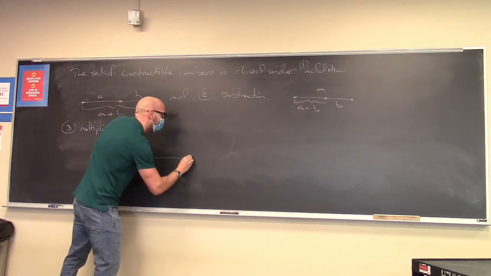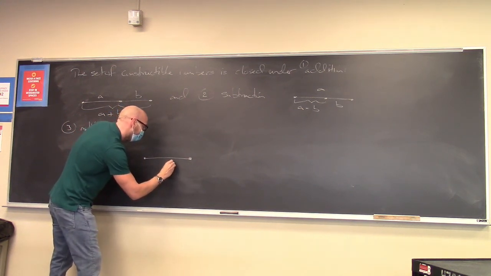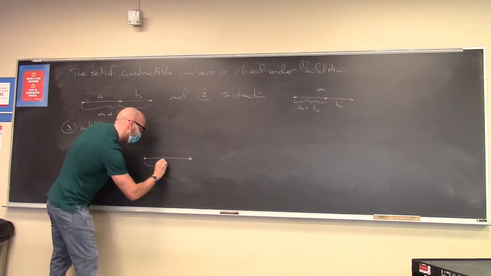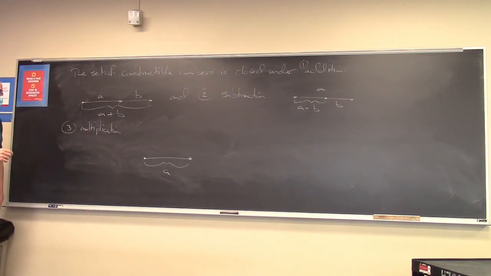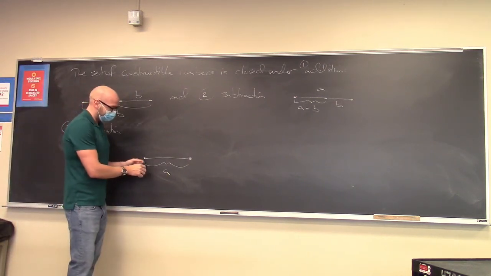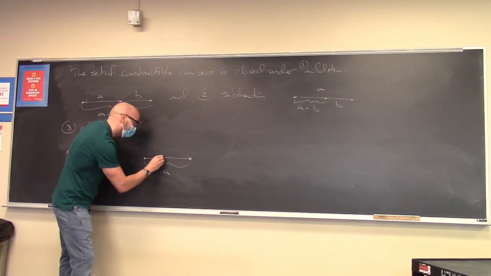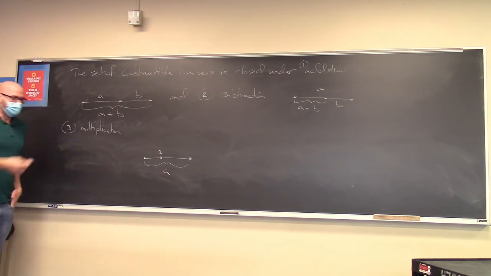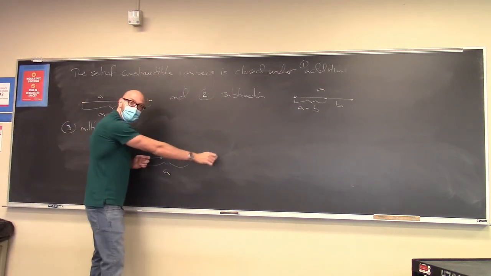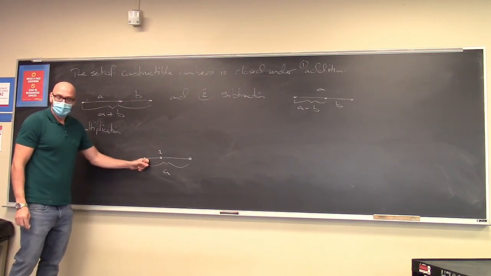Draw length A. Let's indicate that the whole thing is A. And remember we always have our reference length of 1, so I can always say, okay, this is length 1 along here. This is in the case where A is bigger than 1, but A might be less than 1, and 1 lives way out here, something like that. But if A is constructible, then I can always say, okay, here's length 1.